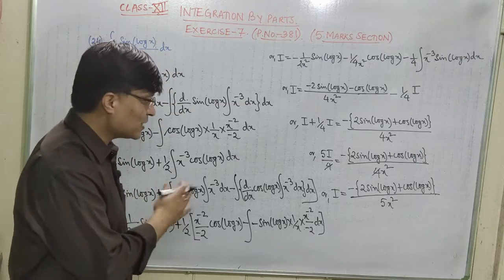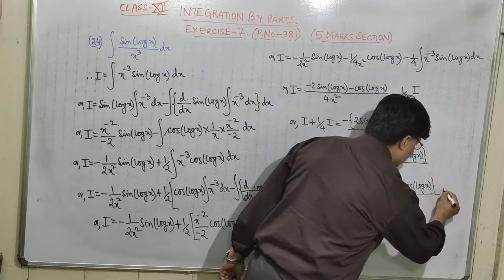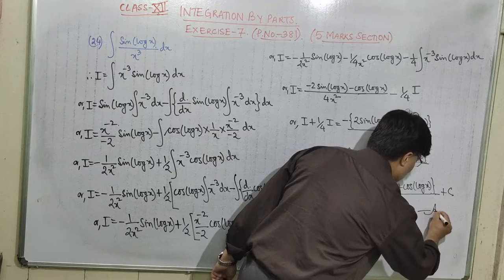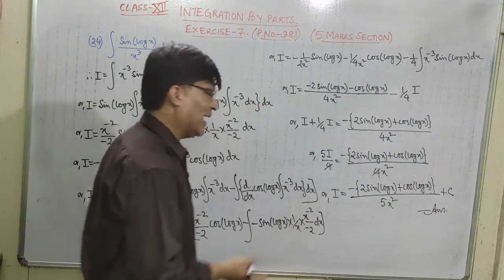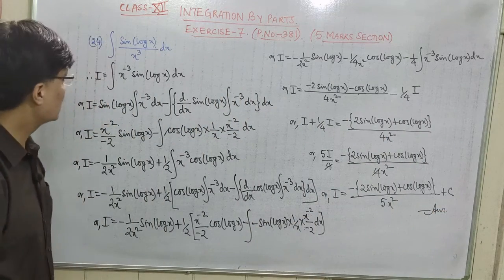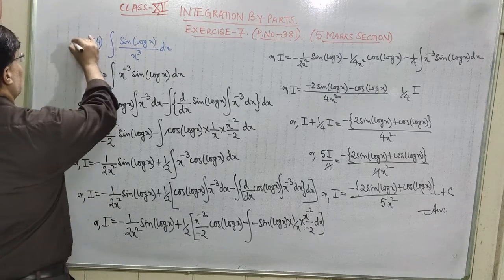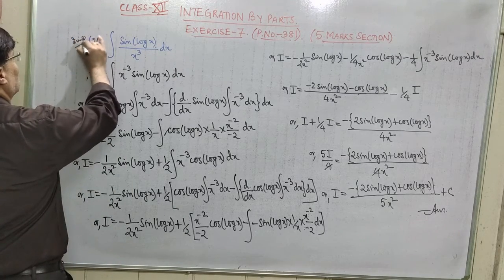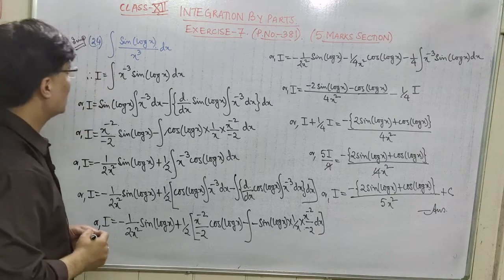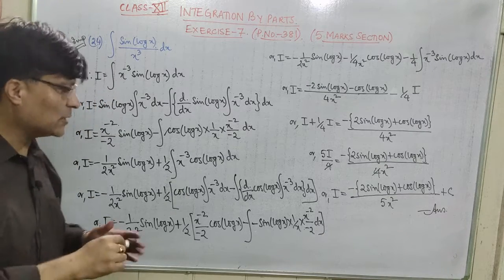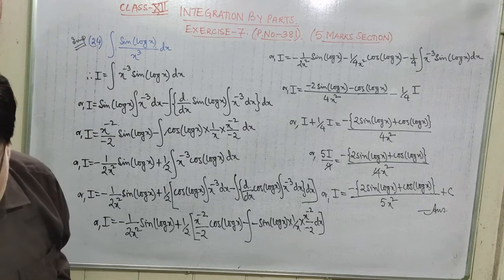Okay, now we have finished integration. So in the answer you have to write plus c. So this is the final answer. So I think you have understood it. So this question is also very important. You can mark it. So you can copy it. Now let's do the next question now.